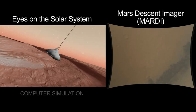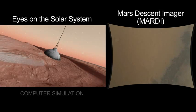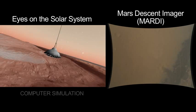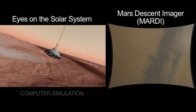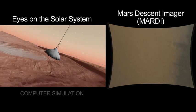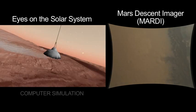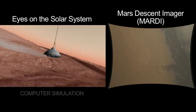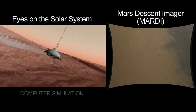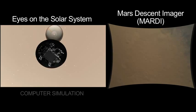We saw a lot less attitude disturbance than we thought we were going to. You can see just a little bit of motion in that MARTI image. And so we go from that 800 miles an hour rapidly down — now we're running at about a little under 300 miles an hour. We're very happy with this nice, calm view of the ground as we slowly approach. Now we're moving at about a little less than 200 miles an hour, and we're coming up on our separation of the power descent vehicle and our transition from parachutes to rockets.